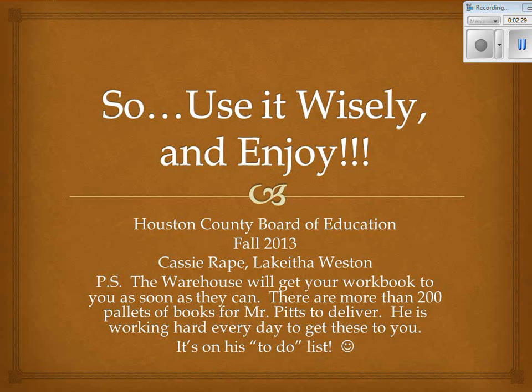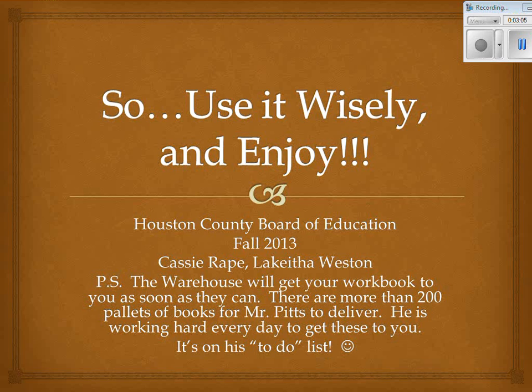our assistant superintendent for teaching and learning, as well as our assistant superintendent for finance and our board of education, worked very hard to find the money to adopt for the first time in years and years and years. And so I feel very thankful. I know it's not a complete adoption, but it's what we need, and it's as much as we need. And so I hope if you happen to run into them and see them that you tell them thank you for working hard for the math in Houston County.